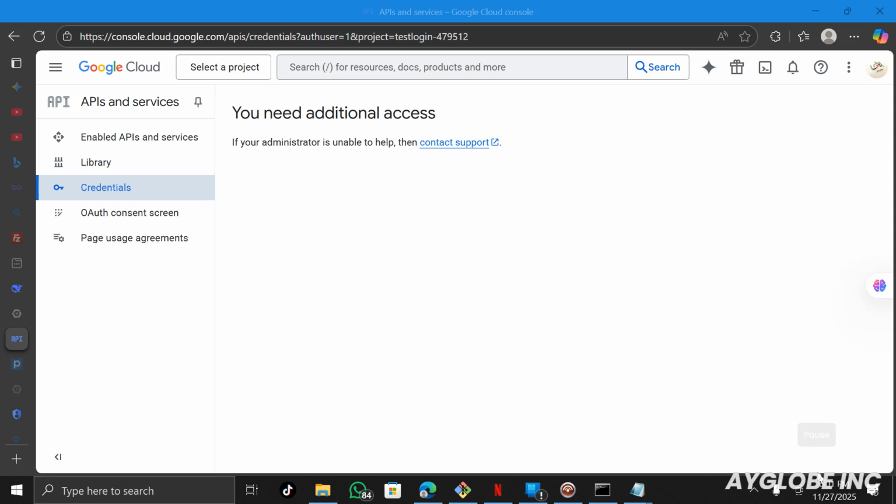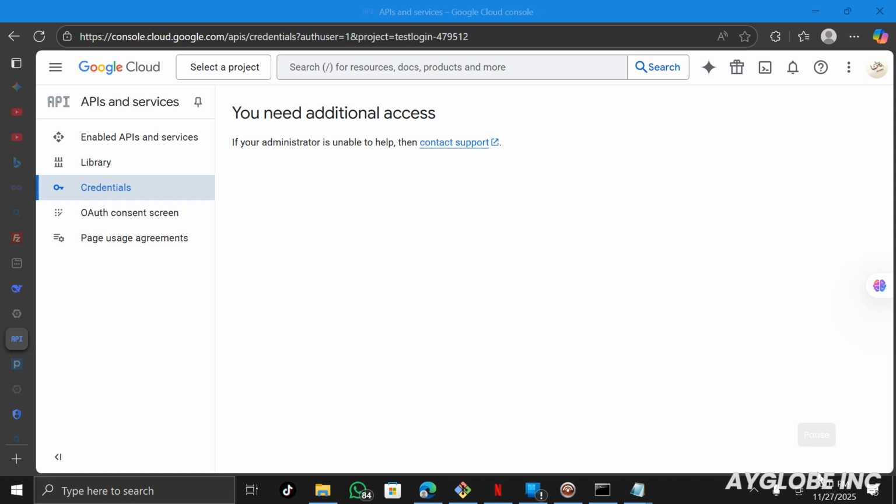So we got this one, authorized JavaScript origin. This one you click add. Then you copy this one, the localhost, and on the other, you copy the two. Then after that, you click create. Those are the steps on how to navigate through that.